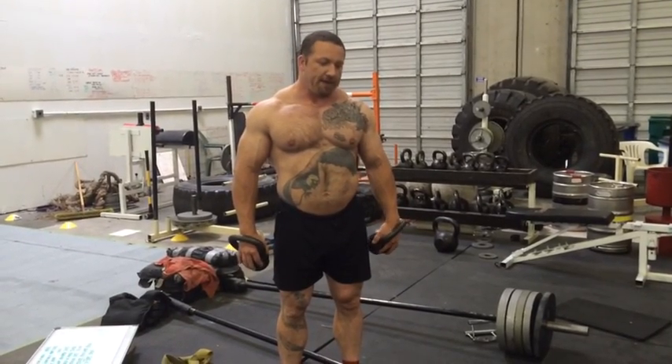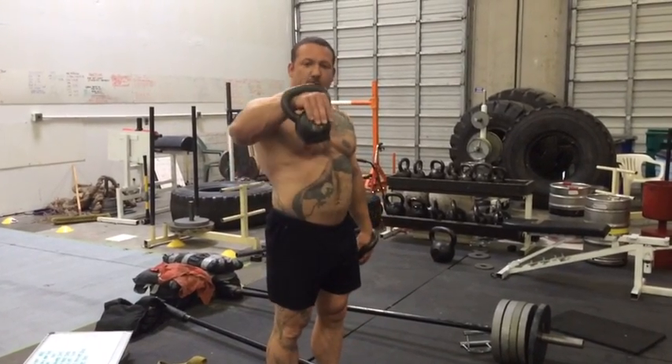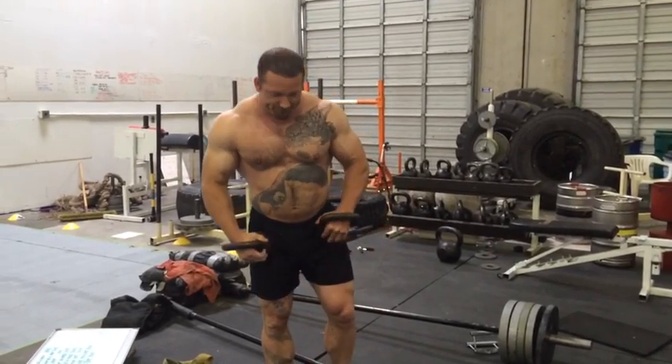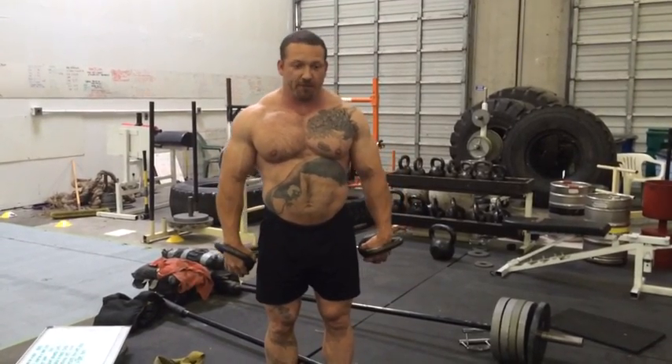This is the kettlebell front twist raise. It's usually in my written log every week. Someone was asking me, what the hell is that thing? So we take a kettlebell and we hold it like this right here. We're gonna do a front raise — it's an isolation movement, mostly light weights, but it really targets those front delts well.